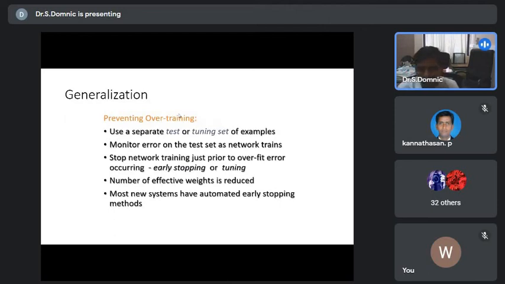So how can we prevent the overtraining? We have to observe the error trend for the training data set as well as the error trend for the testing data set. The pattern goes from higher error to lower error, and that is the trend. If the testing error and training error have the same trend, going down, then it is not a problem and we can extend the epochs. But if either one starts to rise, to increase, then we have to stop the training. In that way we can stop the overtraining.